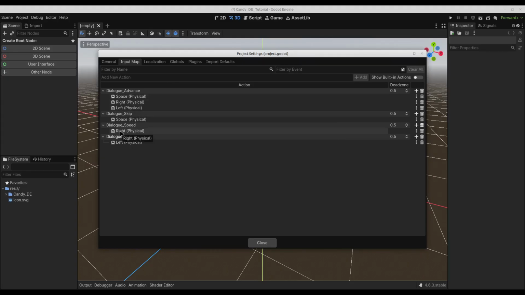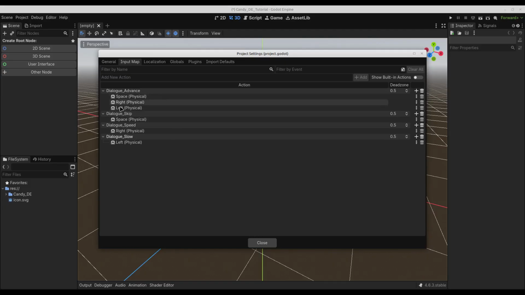And this way, when a character's speech is being written by the typewriter effect, I can press the right arrow to speed it up or the left arrow to slow it down. And when it's finished writing, I can press the right arrow or the left arrow again to advance to the next line. So keep that in mind.